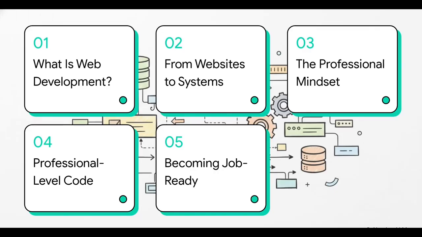And here's our roadmap for this explainer. We'll start with the basics. What is web development anyway? Then we'll make that huge leap from just websites to systems. After that, we'll get into the professional mindset, talk about what pro-level code actually looks like, and wrap it all up with how to get yourself truly job-ready.